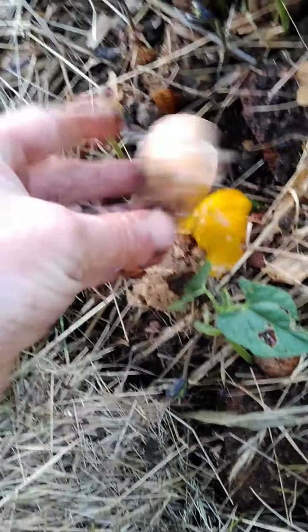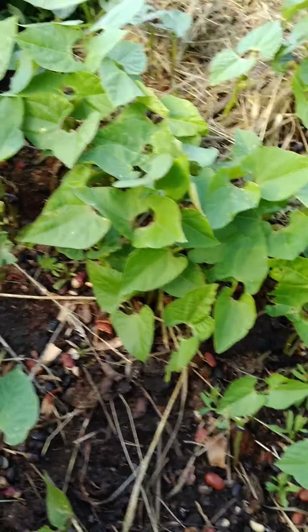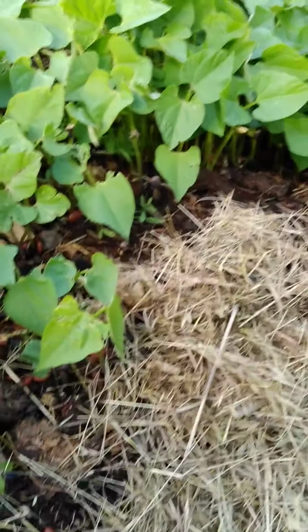There's like an egg. I think there was an egg over here that I haven't even cracked yet. It's just like a bunch of walnuts. I think there was a piece of pizza in here earlier that I saw. Something must have eaten it now. But I think that's quinoa and a whole bunch of different things just sprouting. But it's mostly fava beans and navy beans and pinto beans and stuff like that. Black beans.